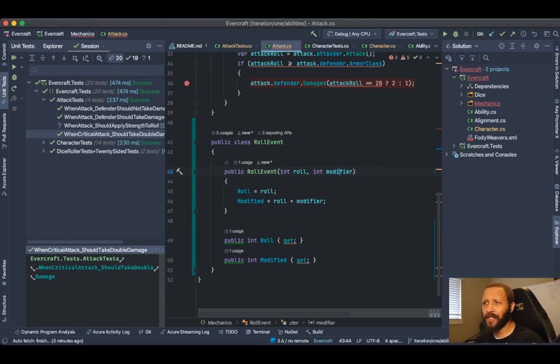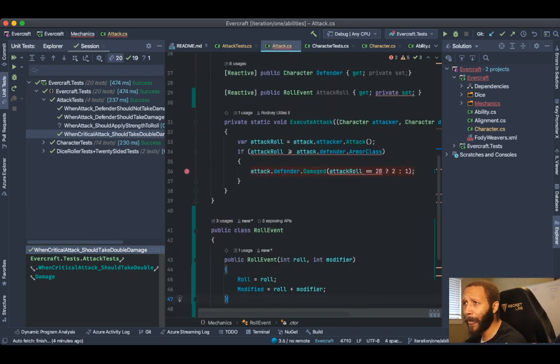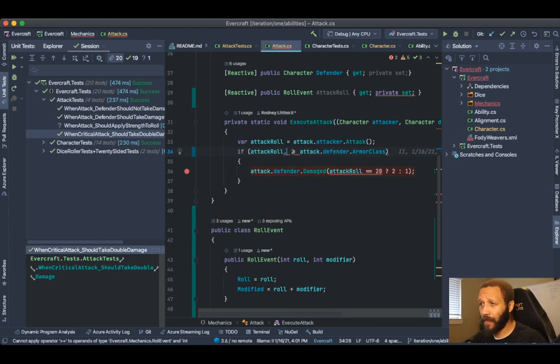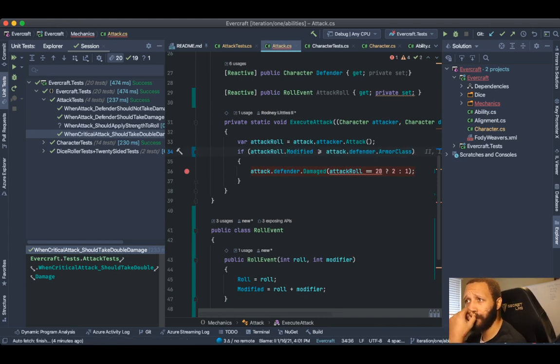Oh my God. English looks so ugly to me right now. That's weird. Okay, yeah, I guess that's spelled right. All right, so we've got a roll event. So now we can just take the modified roll there, because that's what we want.